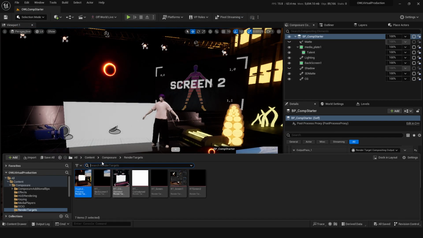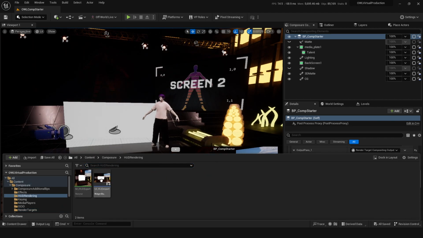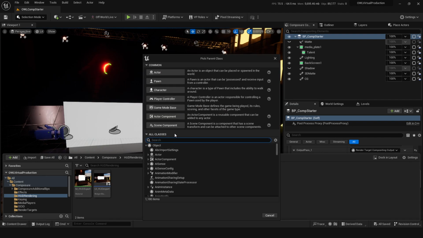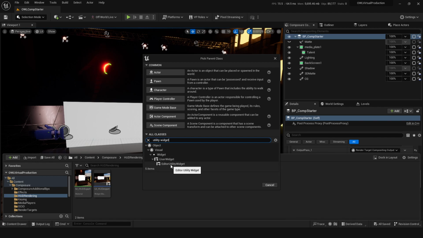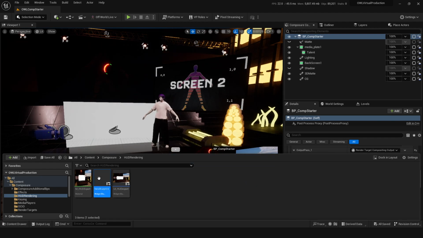And then wherever you're doing your HUD stuff, you can go create a blueprint class and go utility widget, editor utility widget. I'll just do it again quickly.